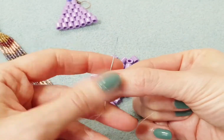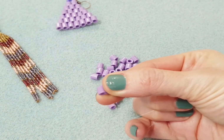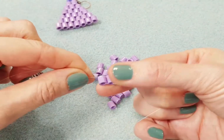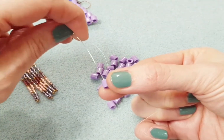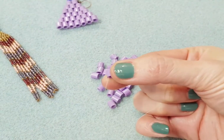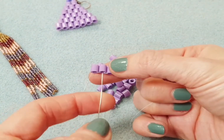Here you go. Fringe earrings are always constructed on a triangle that starts off with an odd number of beads, because you want to be able to create the point for your triangle. So you need an odd number.